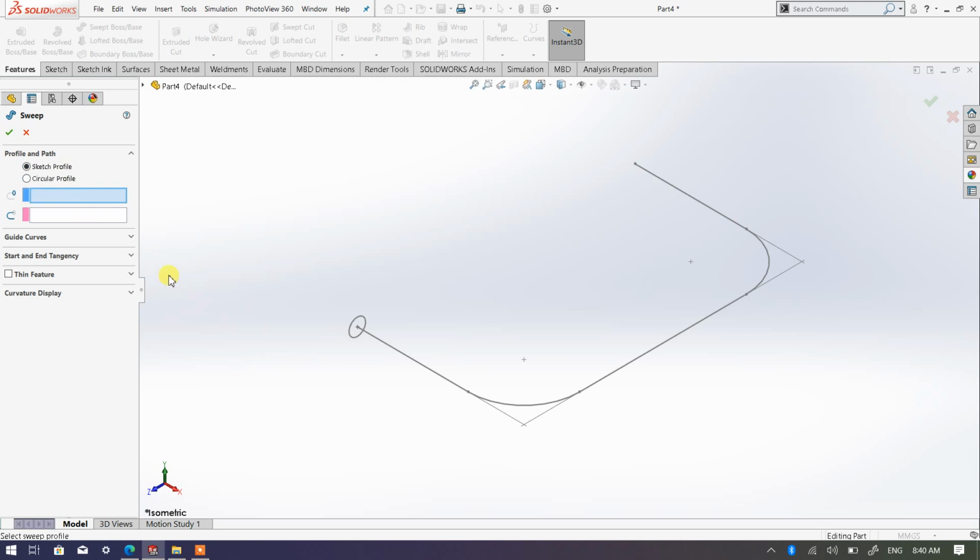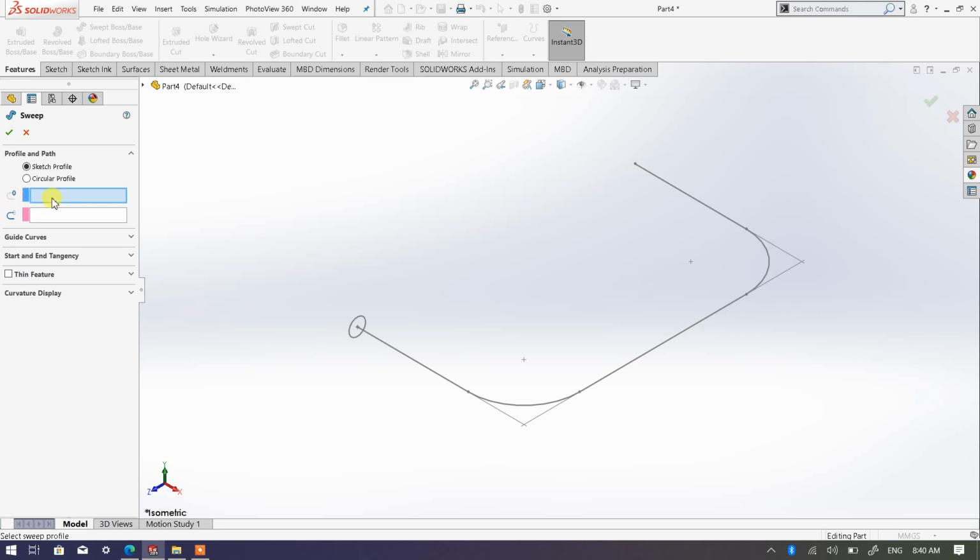For this, if you bring your cursor to here, there's a small prompt, which indicates profile. Even if you refer to this icon or image, as you can see over here, the green color or the blue color also indicates the profile.